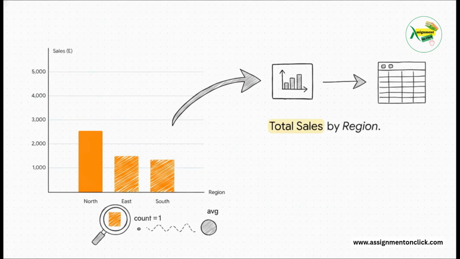However, a quick word of caution when you're looking at this data. Notice that the East region's incredibly high average order value and rating, well, they're actually based on just a single order. A high average derived from a super small number of records might not actually represent stable long-term performance. And this proves exactly why looking at multiple aggregations together, like checking your count alongside your averages, is absolutely necessary.